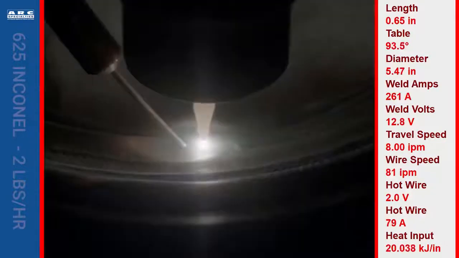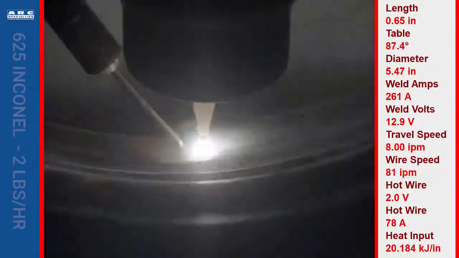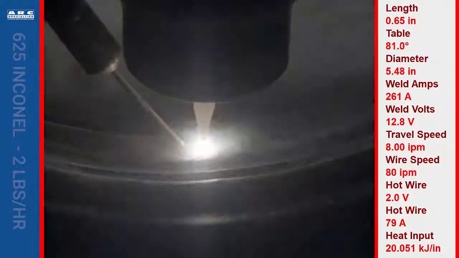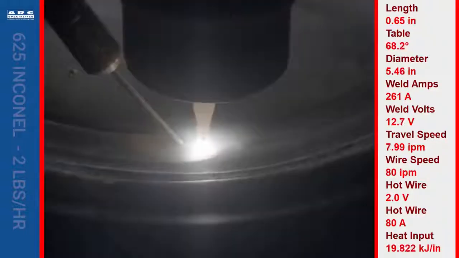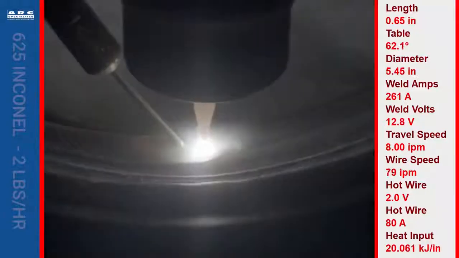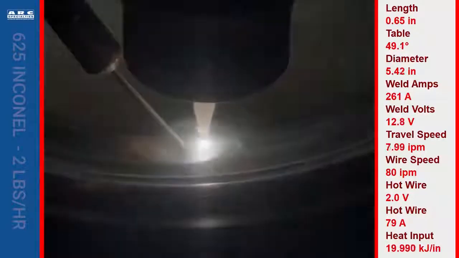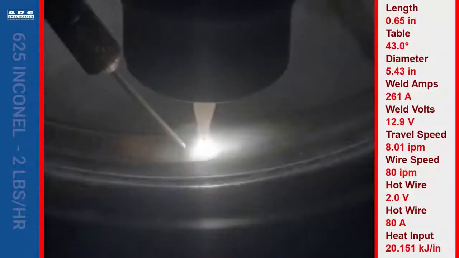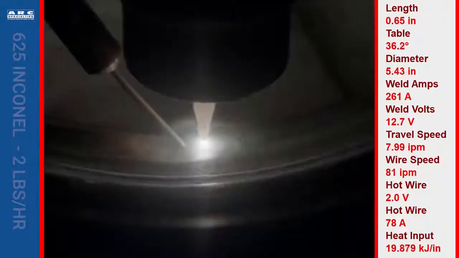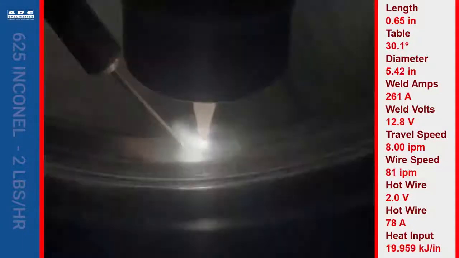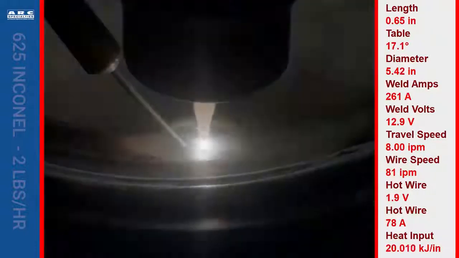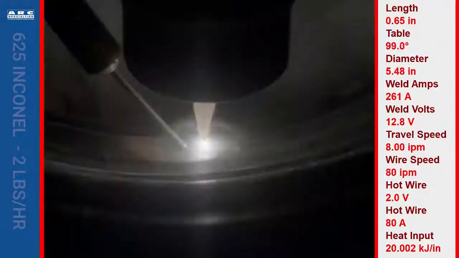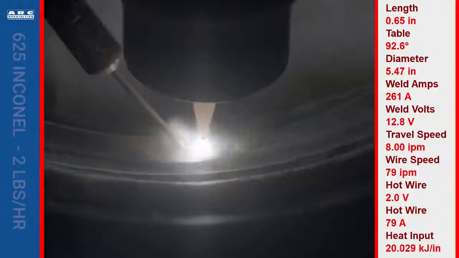I'd like to talk about a couple of variables that we didn't change today. For example, welding amps. The whole point of hot wire is to reduce welding amps and add energy through hot wire instead. So we're running 260 amps peak, 50% background. If we were to increase the welding amps, then we could decrease our hot wire energy input, but that's not what we're striving to do. So we're trying to actually minimize weld amps. So what we've done is we created a good stable weld at 260 amps peak, 130 amps background, and then we balance the hot wire to the wire feed speed.